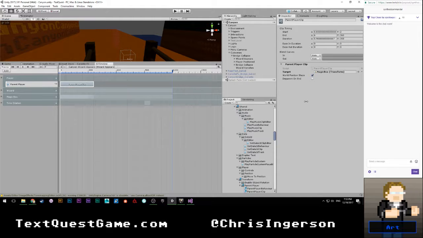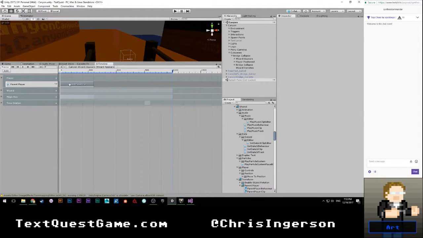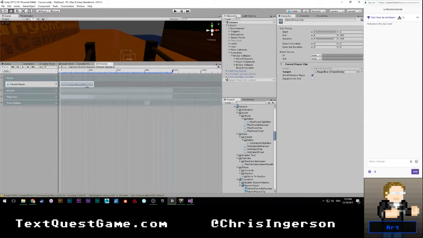And that should be good enough of a change for this. All we're really going to do is set the player's parent transform to be null when we're done with the magic box. But until then, it makes more sense for it to just be kept in the magic box.